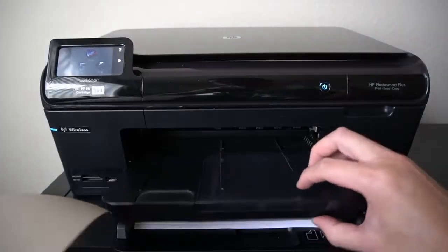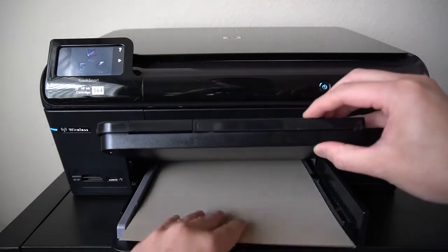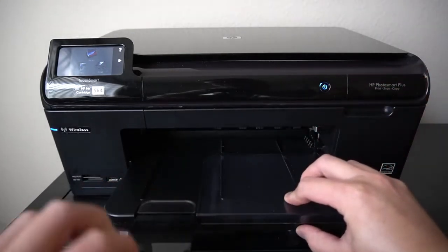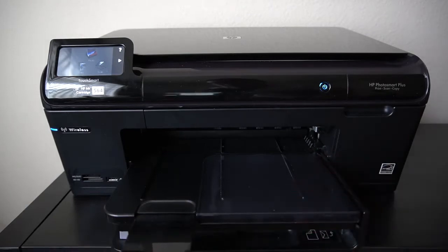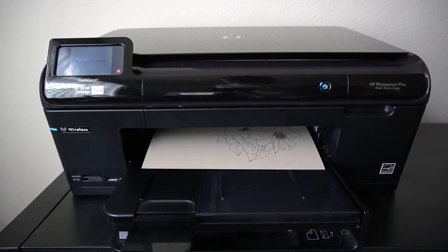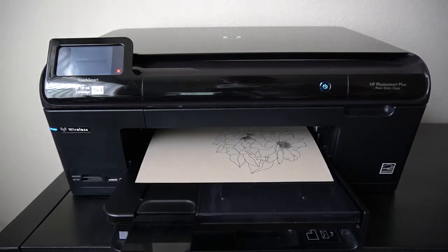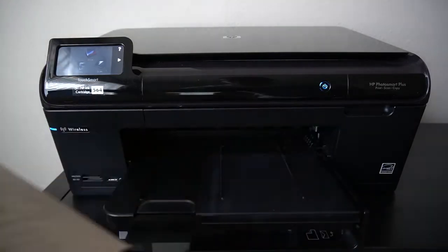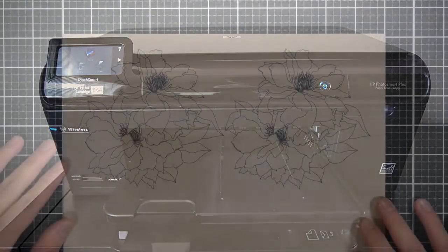I'm going to load a sheet of Neenah Desert Storm in 80 pound in the paper tray. My printer takes this weight of paper just fine, but any heavier and my printer won't take it. And then I'll just print the document that I made containing the digital stamps. I can use alcohol markers on my brand of inkjet, and there isn't any bleeding, so just make sure your ink can tolerate alcohol markers.